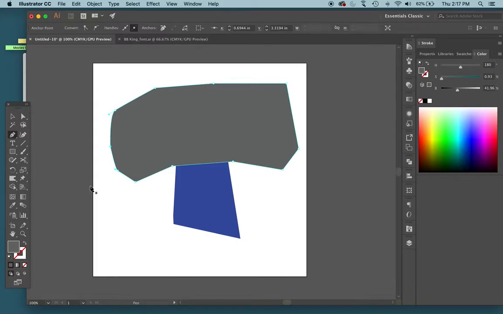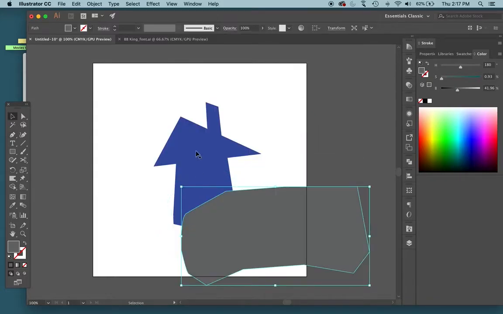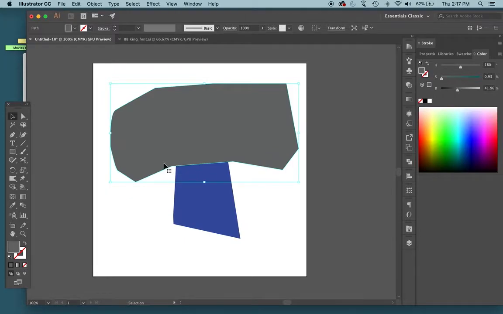So now I have this big shape sitting on top of my house. But what I can do is get rid of all this excess part of the shape and have it just take up the section on the roof. So what I will do here is select the gray shape I just made and the house, and switch to my Shape Builder tool. You can see it goes between these different sections of the overlapping shapes. I want to get rid of this whole outside area.